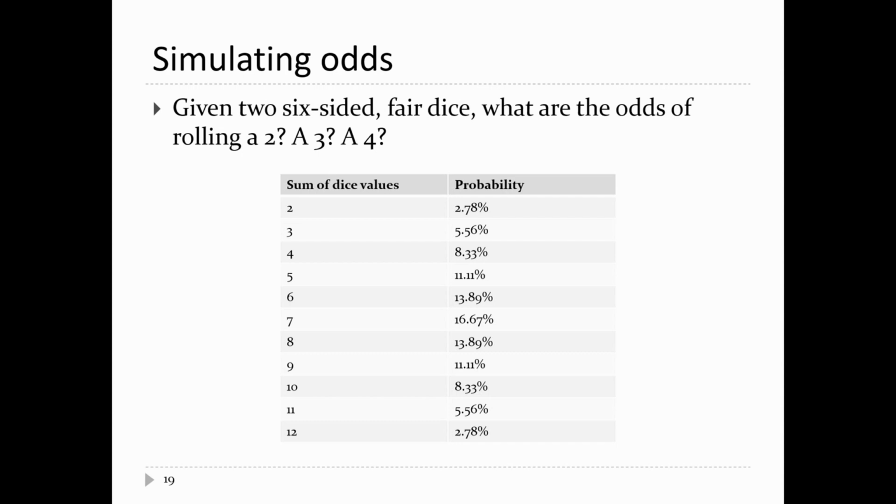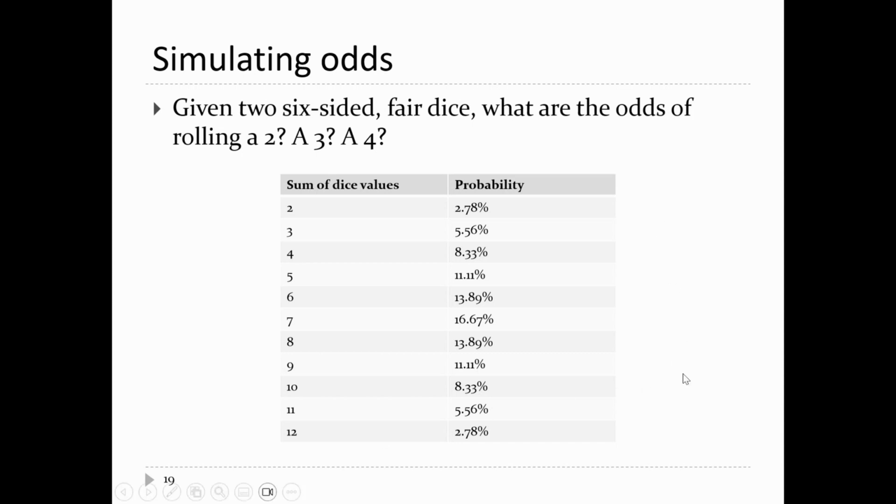So I just want to solve a simple little problem using a list. You could also do this with an array, but I'm going to use a list. I want to know what are the odds of rolling the values 2 through 12 using a pair of fair six-sided dice. So what are the odds of rolling a 2, a 3, and so on and so forth. If you've done any basic probability or statistics, you know how to solve this problem.